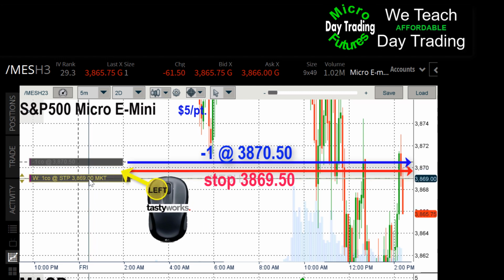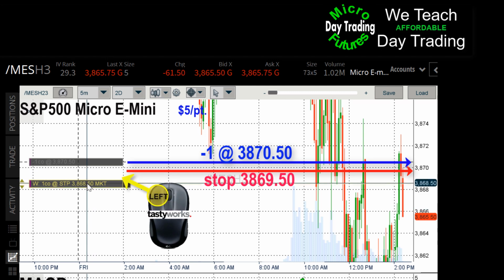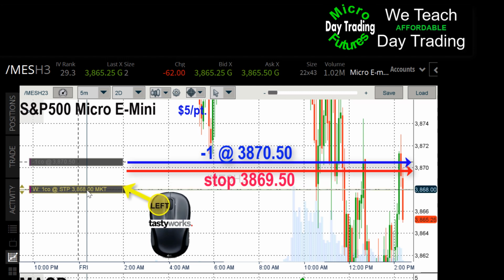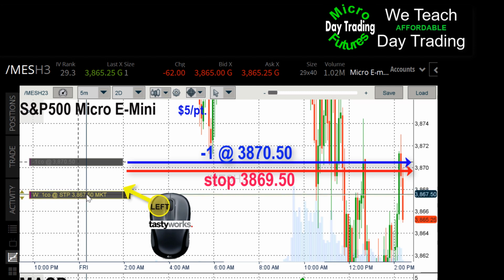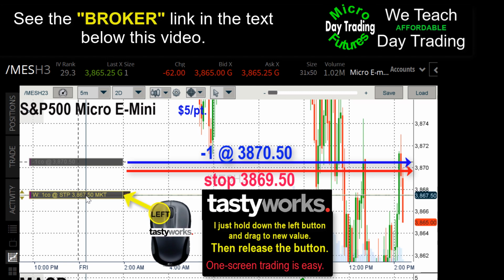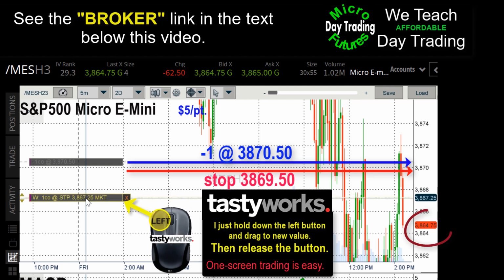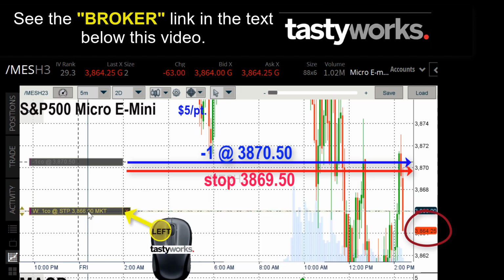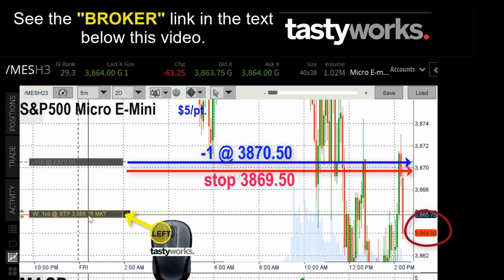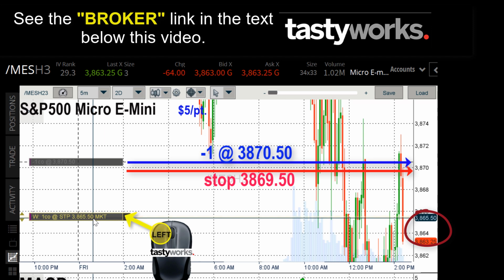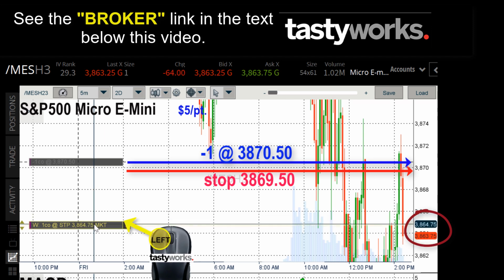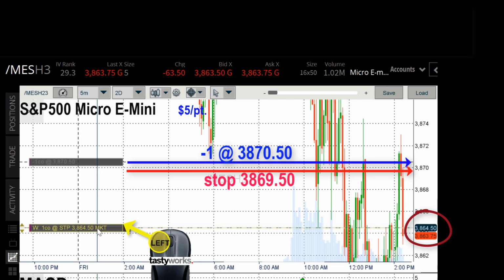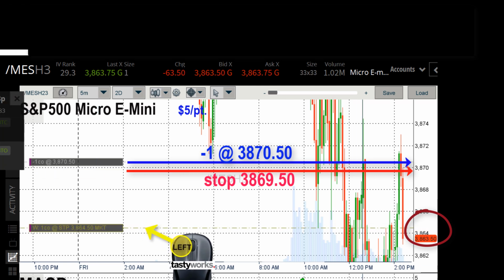I pull out the Tastyworks mouse again, and I'm trading down at 3865.50. And I don't know how long this trade's going to go down, but I'm not going to give this money back. So I have my Tastyworks mouse, and my eye is over in the right margin there at the trading price, and I'm sliding down that mouse in real time here as the thing's going down. It's trading down at 3864 right now, and I wind up putting my stop in there at 3864.50. I'm kind of playing cat and mouse with this thing, a kind of an invisible tag.